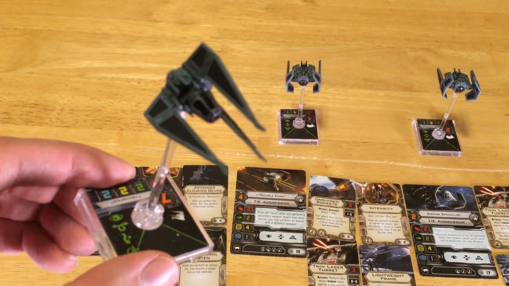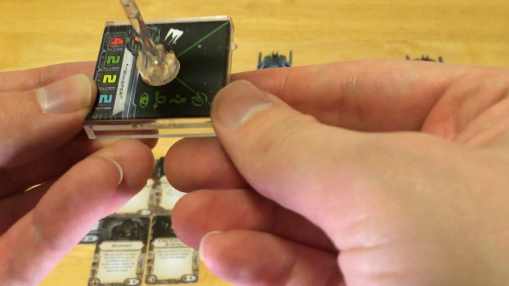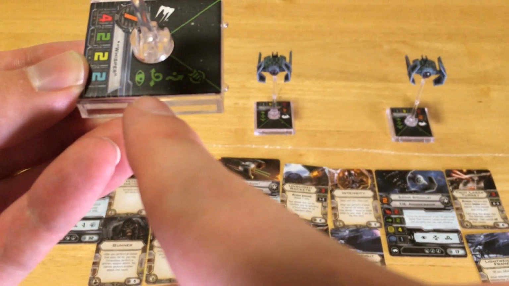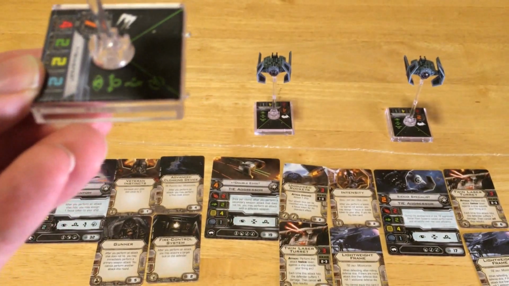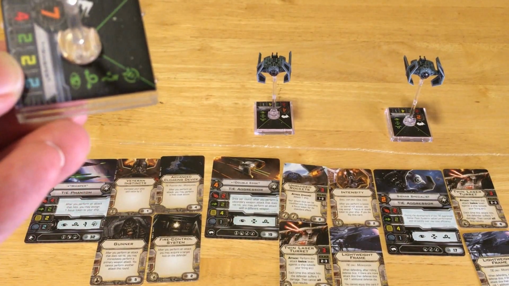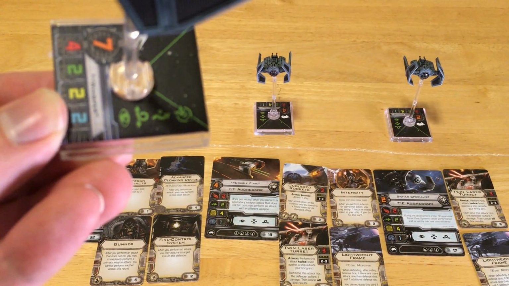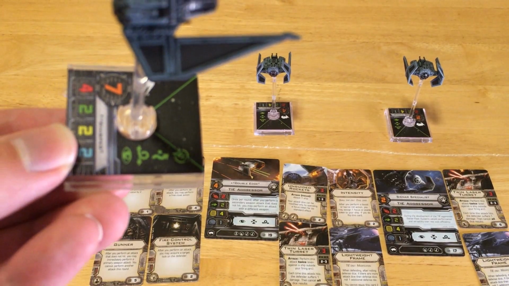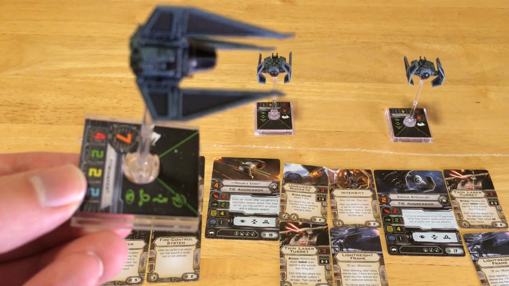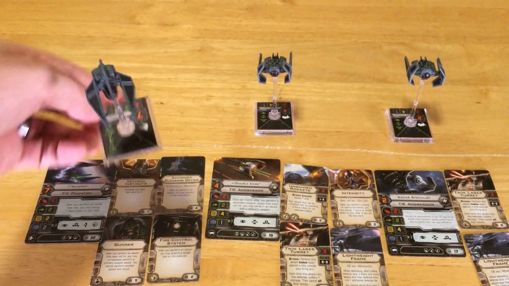Probably because of the way it looks, and also if we look at its action bar here, it's got focus, barrel roll, evade, and then cloak. This was the first ship in the game to have this action, and this enables the ship to gain 2 agility dice, so 4 defense dice, but you cannot attack with it, and that's a very important thing when using the TIE Phantom, taking advantage of that cloaking mechanic.